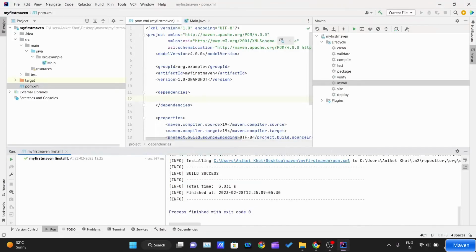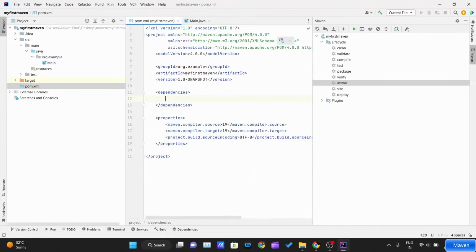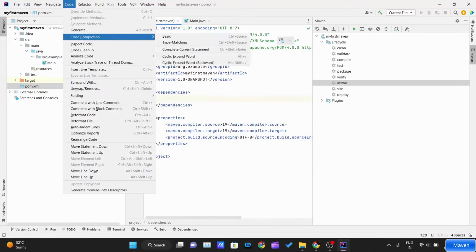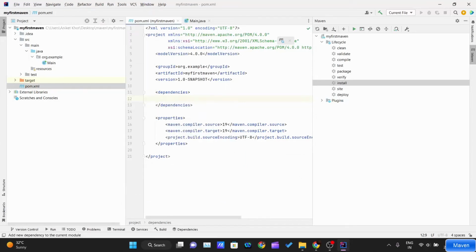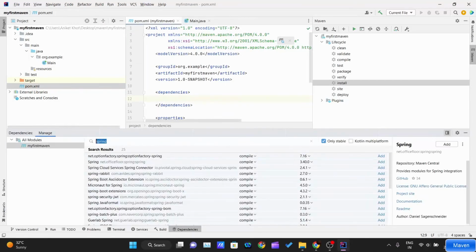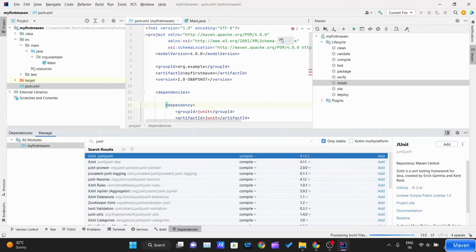Okay, so guys, I have figured out the error. The error is caused because of the Spring Framework dependencies. That doesn't work for this. Let me just add one more dependency so that you can get what I'm trying to tell you. JUnit. I will add the dependency of JUnit itself. Let me go ahead and add.